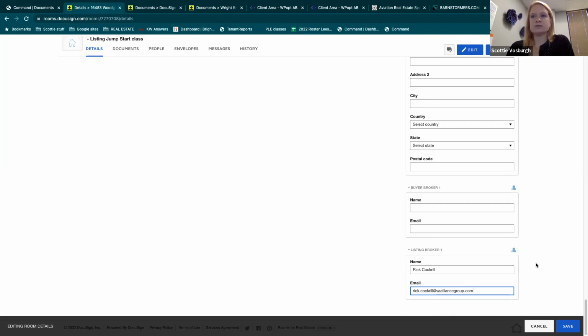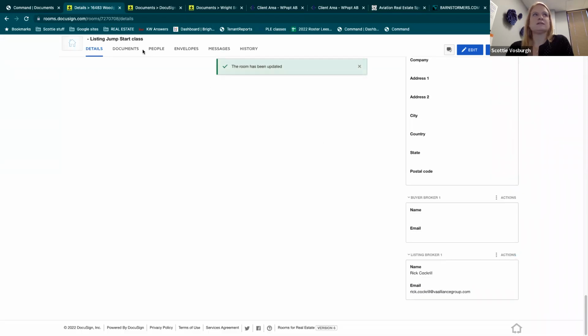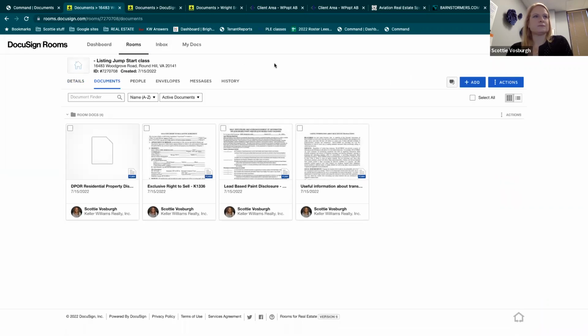Okay, this is the most important part, because I cannot tell you how many times I then exit out of the screen and go to the next place without saving it. Right down here on the bottom, it says save. You're going to want to click that. If you just go up here and click to documents again, everything you just typed will be gone. I've done that several times.